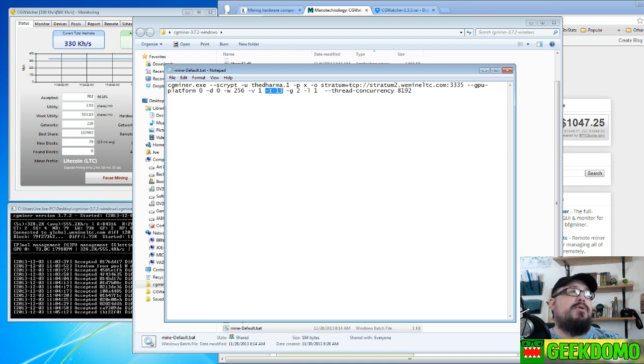And what I mean by most important to change is you're going to probably want to make at least 2 batch files. One is your hardcore working batch file, like you went to bed at night and you're going to leave your computer running all night long and you want to crank out the most amount of coins. That's going to be the I level of at least 20 or 19.